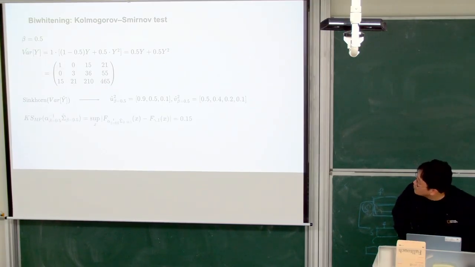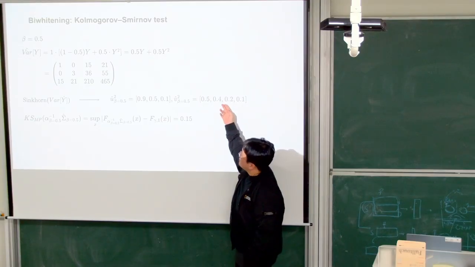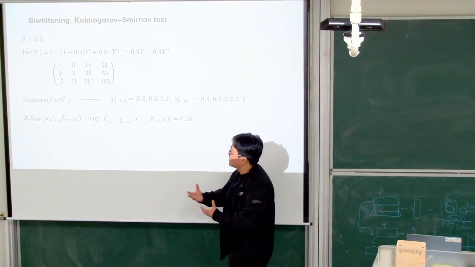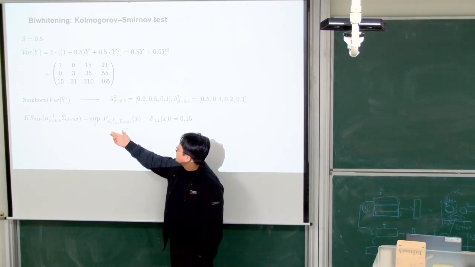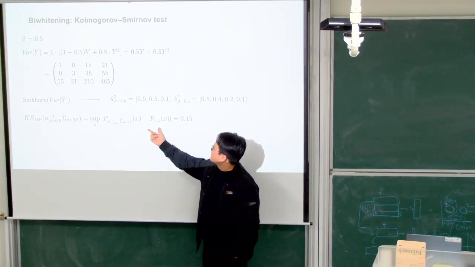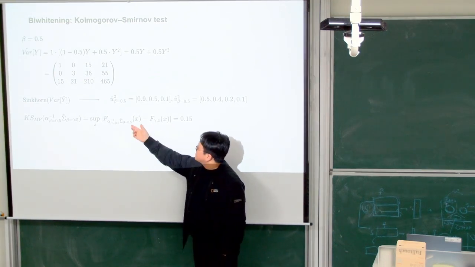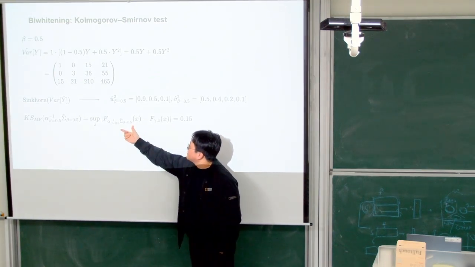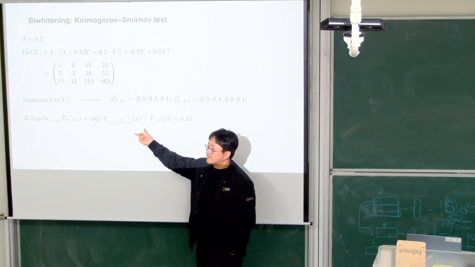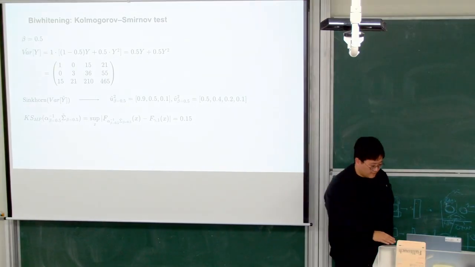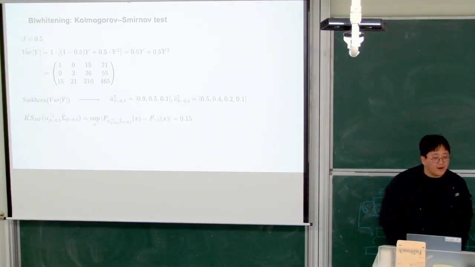So then we can calculate using this vector. We can scale the data, and after scaling the data, we can calculate the empirical NP distance distribution and the difference between the empirical distribution and the theoretical distribution using the KS test. This 0.15 value is for this example.